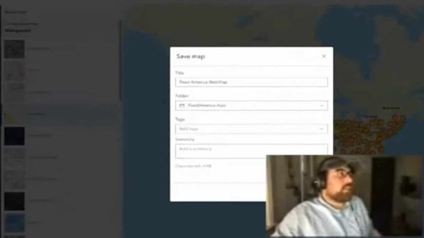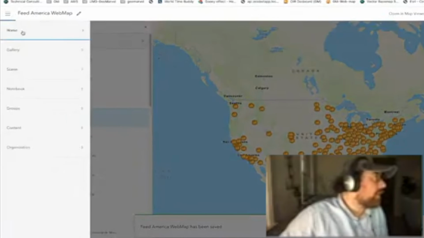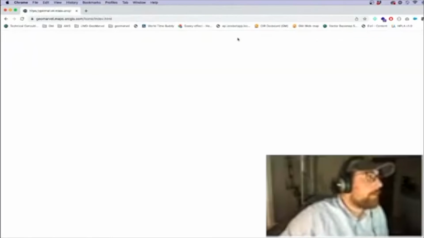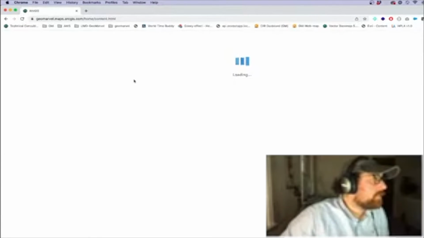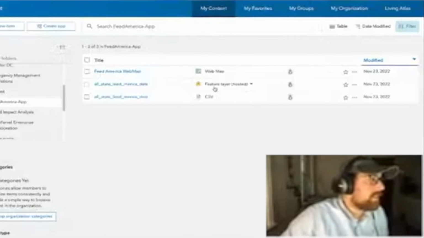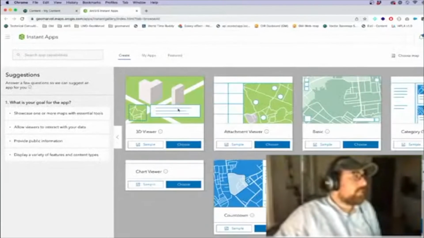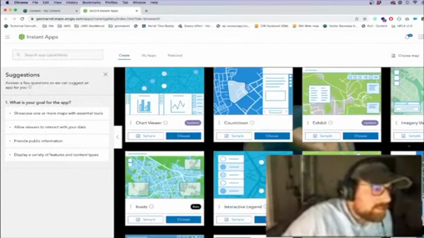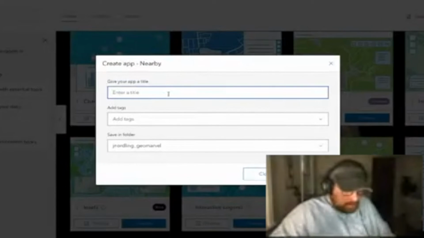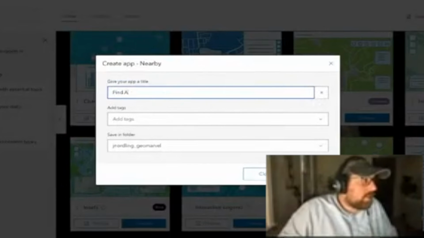Now we have a web map that has my feature layer in it, my CSV, and my web mapping application. So let's go ahead and create a quick little application for navigation, because that's what we're rocking on. Find a food bank.